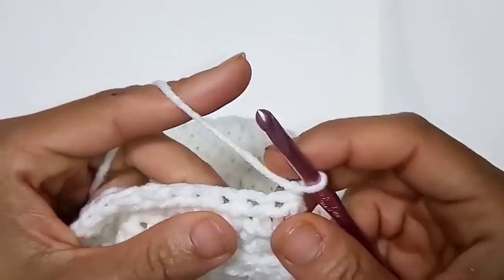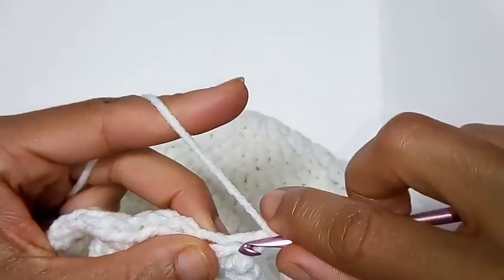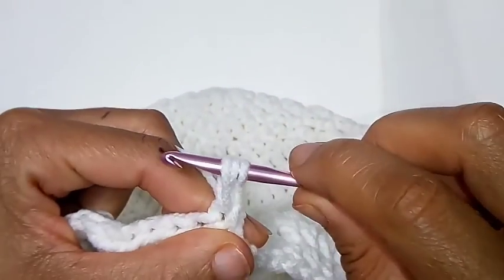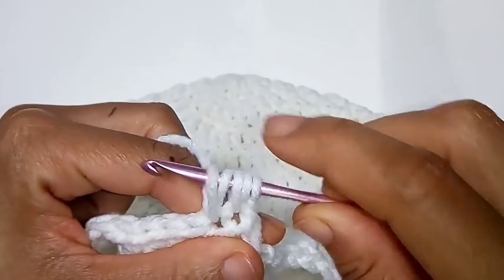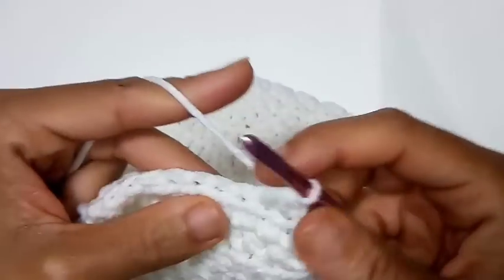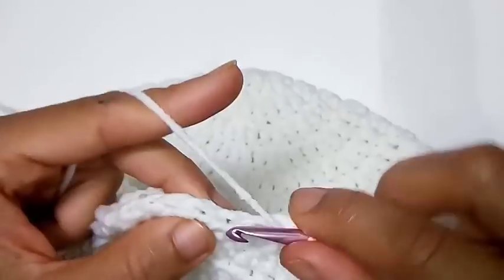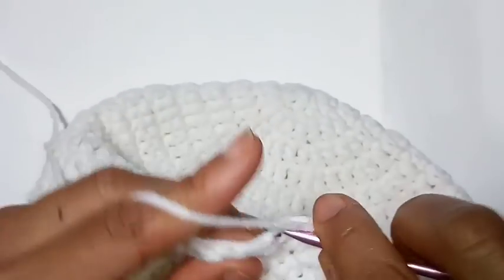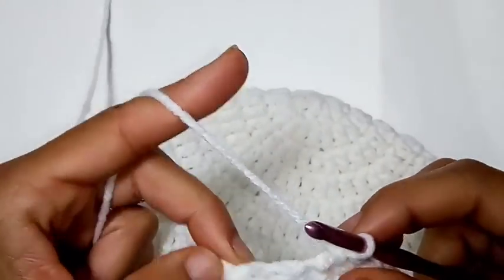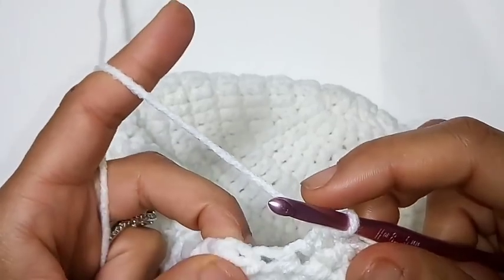Like the row previous, we're going to reduce the sides of your ear flaps. So we're going to half double crochet together the first two stitches. Okay, start your half double crochet into the same stitch, yarn over, pull up a loop, yarn over, go into the next stitch now, yarn over, pull up a loop, 5 loops on your hook, yarn over, pull through all 5. Now continue half double crocheting all the way across until you make it to the last 2 stitches. We've made it to the last 2 stitches, and now we are going to half double crochet these 2 stitches together.